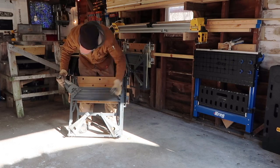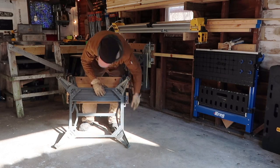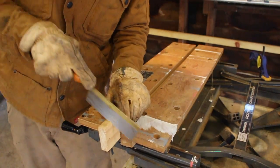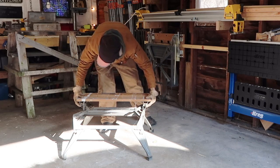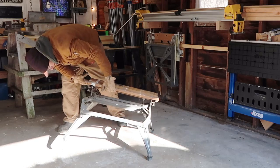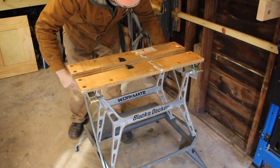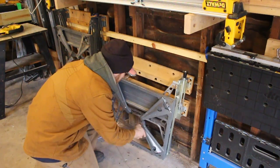Now, I'm not saying that they're perfect, even though I do like these Workmates. The folding feet are kind of cumbersome to fold in and out, and they sometimes don't fold all the way. And that clamping top is kind of weird, like you clamp it on each side and sometimes it gets out of whack, so it's a little bit awkward. I often find myself needing to find the little latches that free the fold up top itself, and that's kind of annoying. Also, different latches release the top when it's in the up position, and those are also just a little bit hard to find, but once you get working with it, it's not too bad.